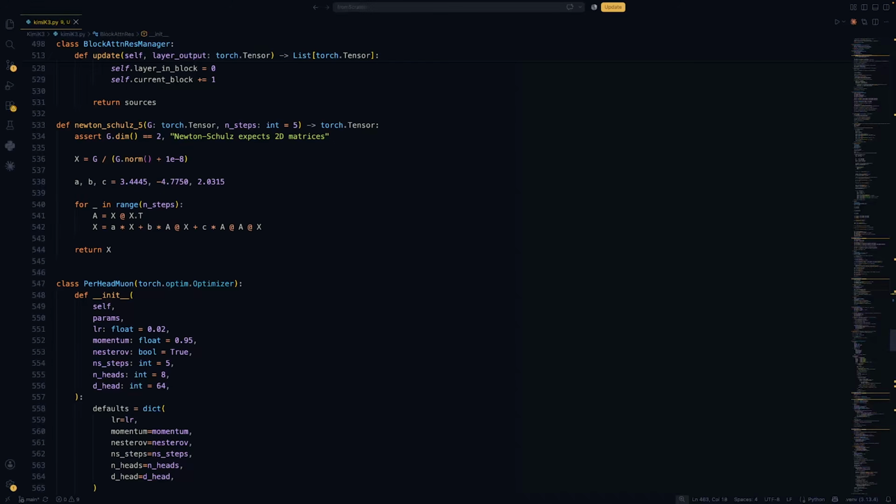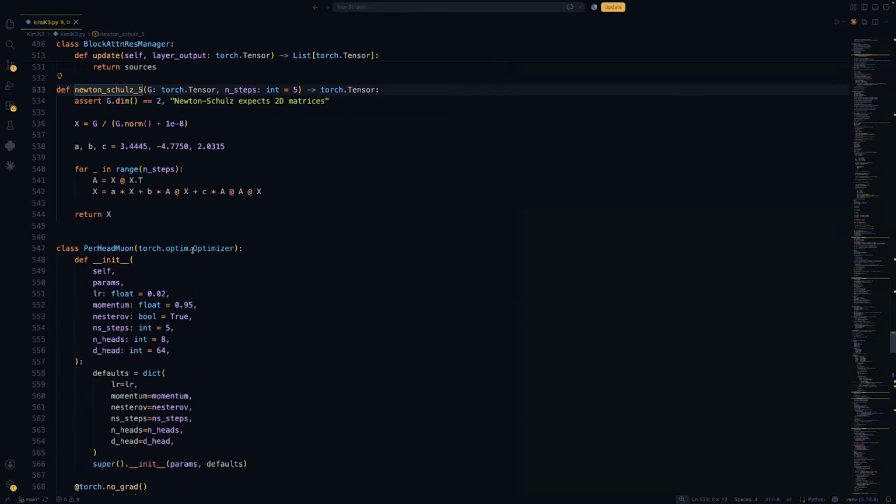So then we had the PerHeadMuon class. Before that, we wrote a function for the Newton-Schulz method for approximating matrix orthogonalization.